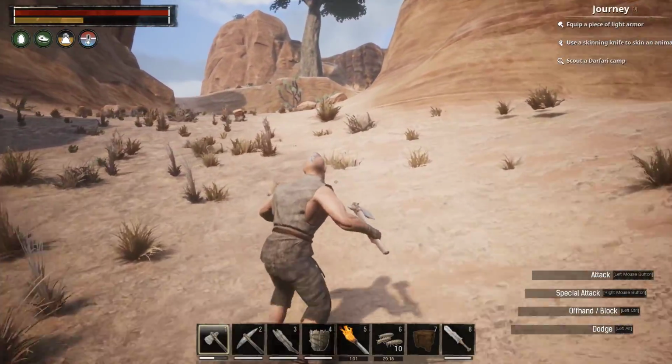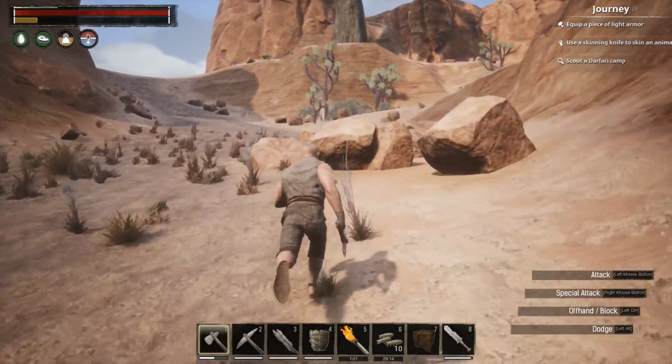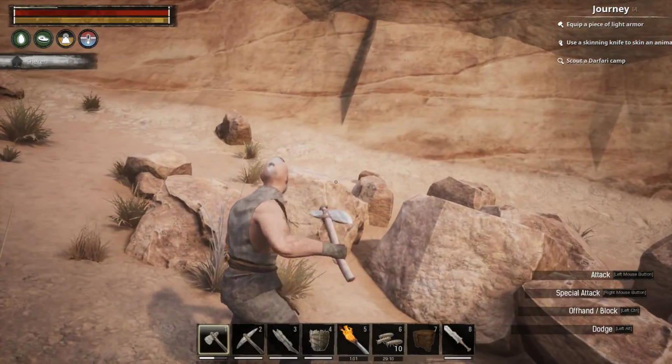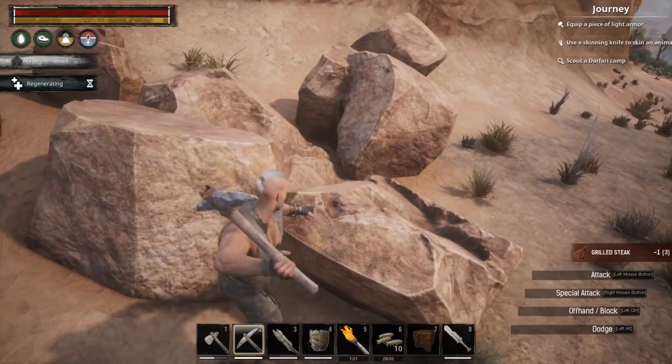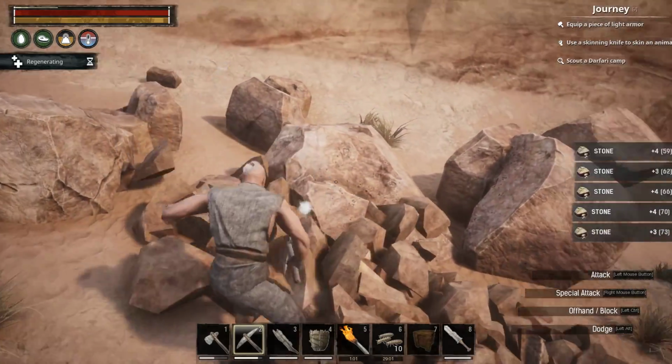But I noticed I was eating and I wasn't healing, and I kept watching, and I noticed that sometimes when I would eat and run, or eat and say start harvesting, the regeneration effect would just immediately drop away.